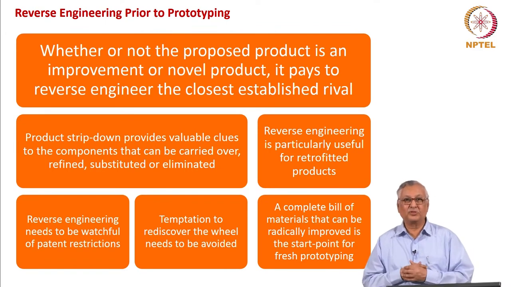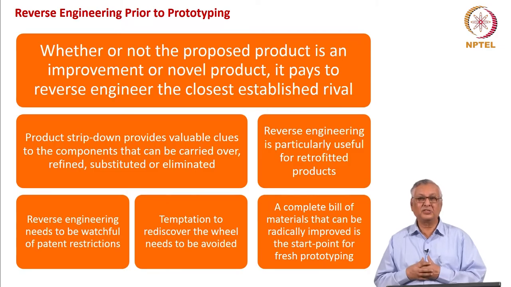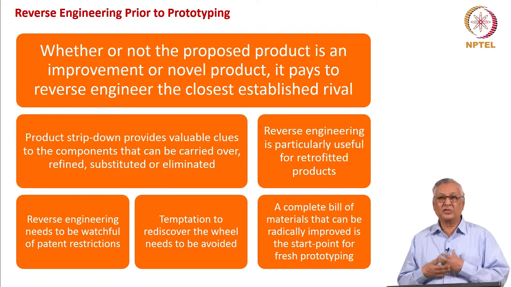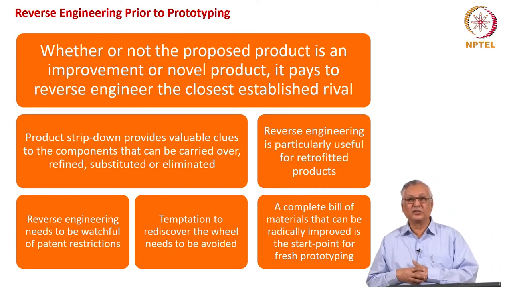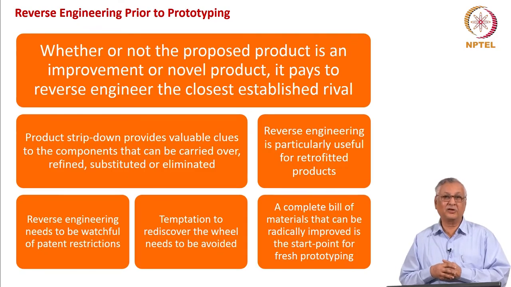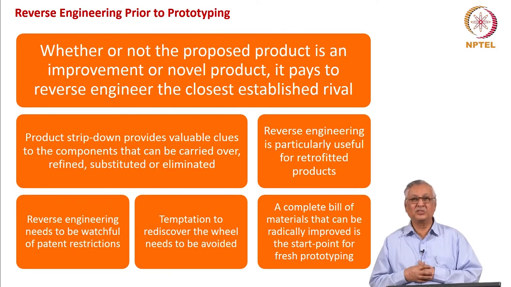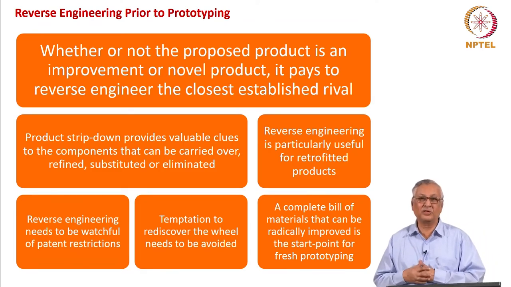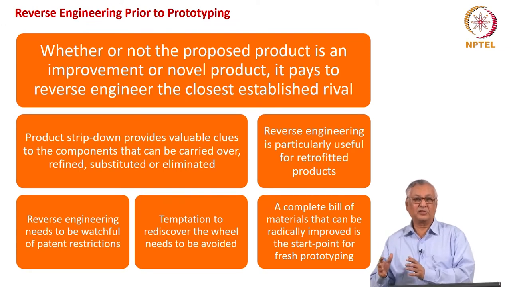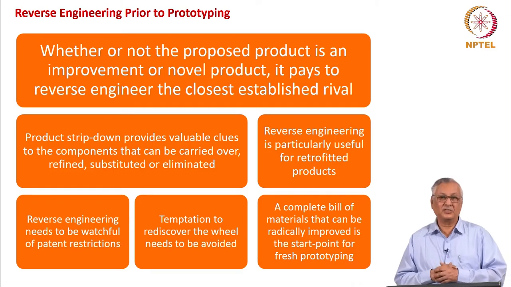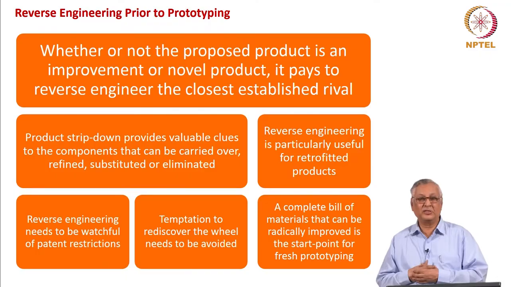Before we start prototyping, we really need to do some reverse engineering. Reverse engineering at this stage is not aimed at copying a product — it is to understand the internals of the product and how they work. When you look at an automobile, what you see is only the external form factor. How people have arranged the componentry inside, what materials and technologies have been used — these are all largely unseen. Same applies to a watch. Reverse engineering is a very useful way to start understanding how existing products work and how the proposed product would work, whether it is retrofitted or novel. Product strip-down provides valuable clues about components and the kind of thinning down that could be achieved in the form factor.